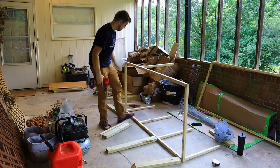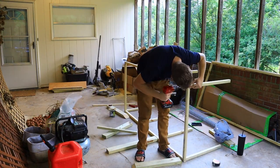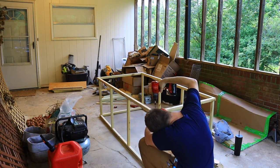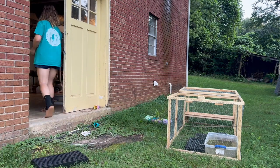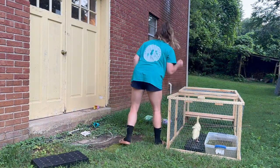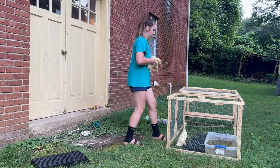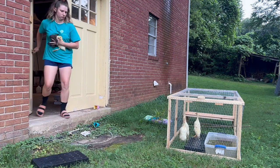We want them to have a more protected area before we put them outside because Ricky will kill them all within minutes if we put them out there with just chicken wire. So that's why we're not putting them in a more permanent outdoor chicken tractor as of right now. They're staying in the basement until we can finish their coop. Hopefully that will be very soon because taking them in and out every day is very exhausting and very time consuming.